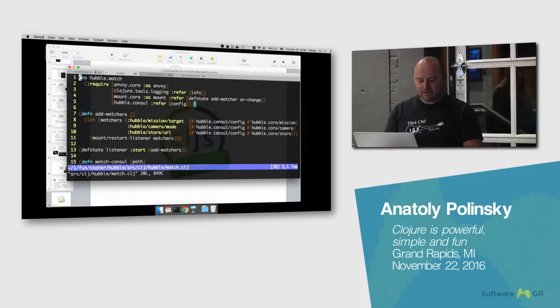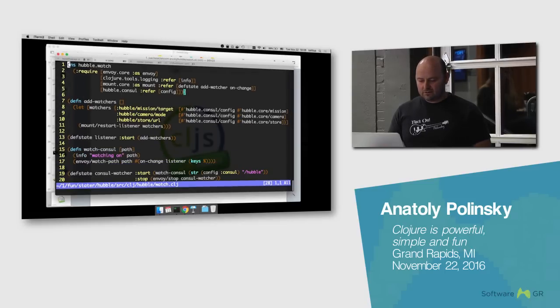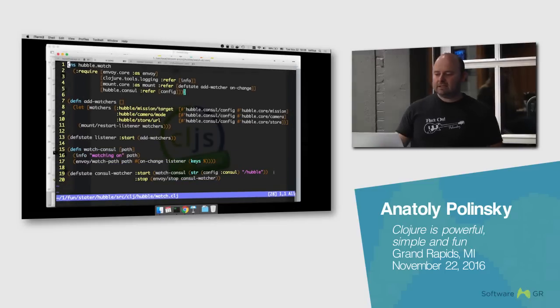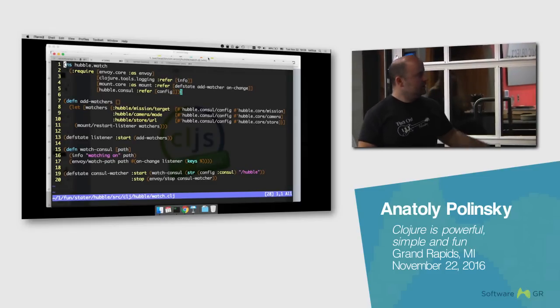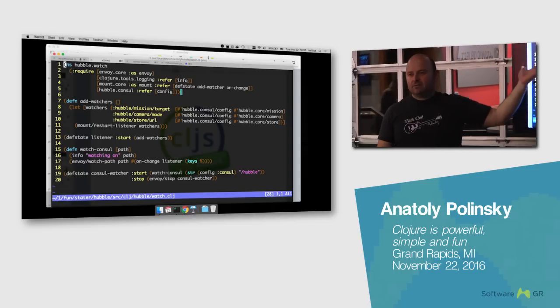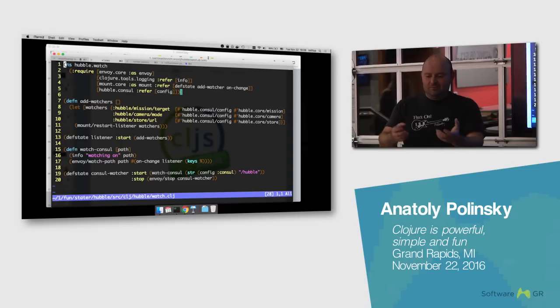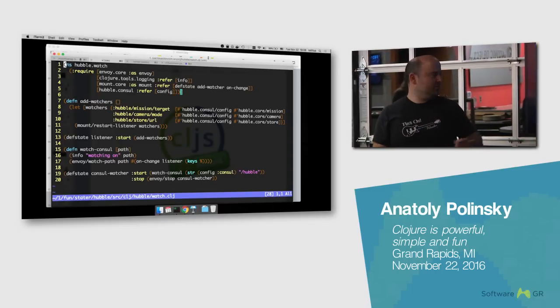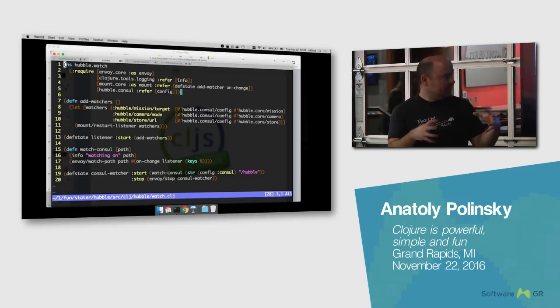Watch. Right, so what you saw, the listening and the restarting of those components, fits basically here in these 20 lines of code. So mount has a restart listener. You can implement it yourself. You don't need to use it from mount. You can just say, if this state changes, mount start, mount stop. I mean, it's kind of trivial to do, but it just saves you a little bit on typing and maintains everything together for yourself.